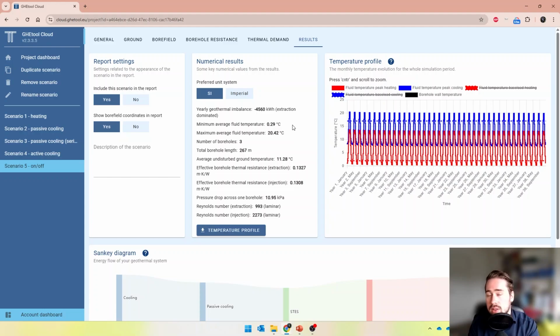We also talked about the difference between passive and active cooling, and I hope you can get some insights out of this video and apply them to your own project, because it's really in trying different things, in playing with the software, creating different scenarios that you learn how these systems behave and that you can become better at designing them.